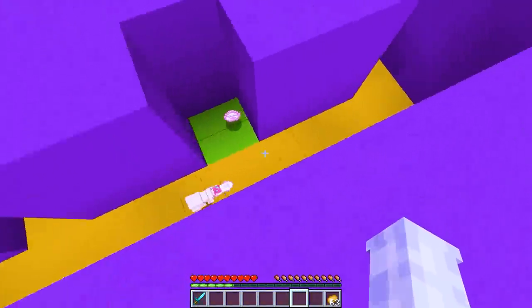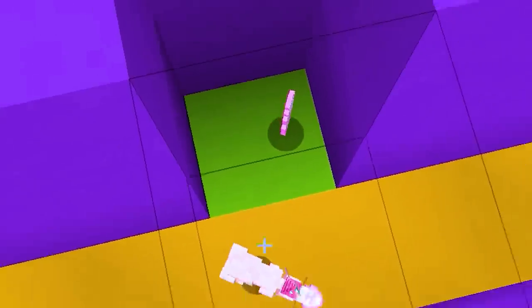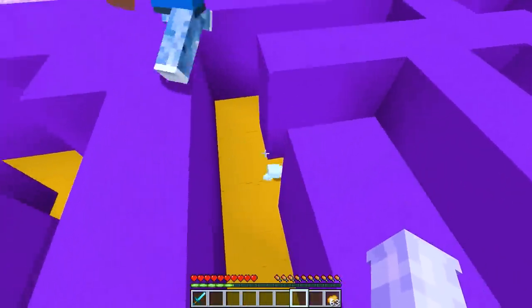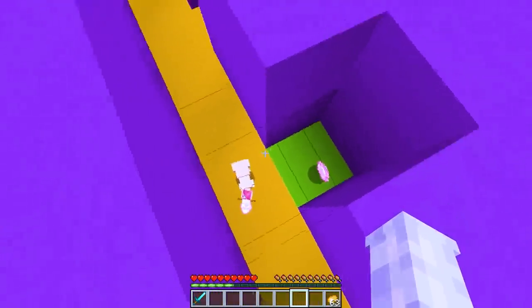Where's she going? She got a stupid rat. Shimmer, let the diamond go. Cinnamon, you're stupid. Shimmer. Stupid rat. Oh, my God. Dexter, get over here. Get the diamond. It's okay. There we go. Dexter's got one now. Oh, that's so cute. He's a little confused, but it's okay.